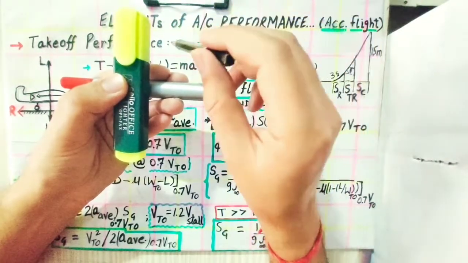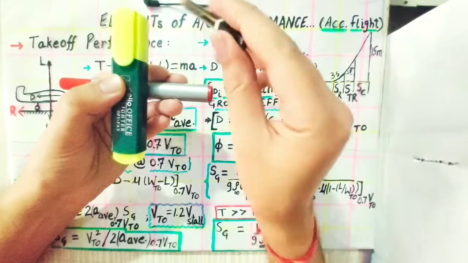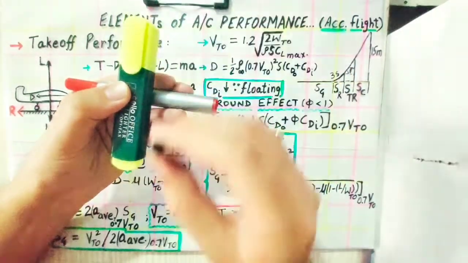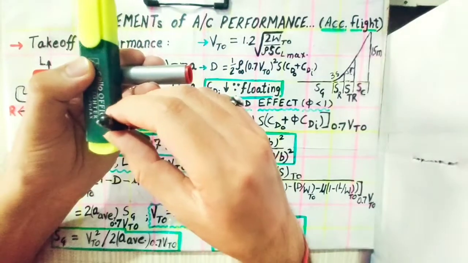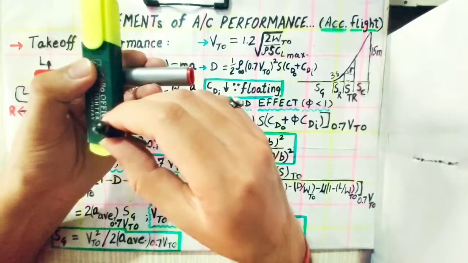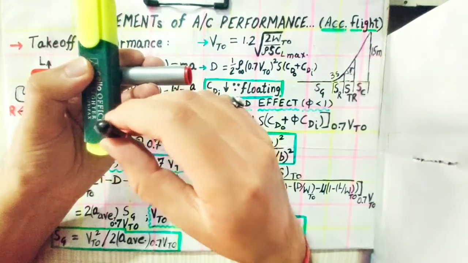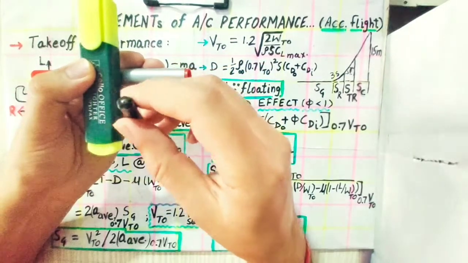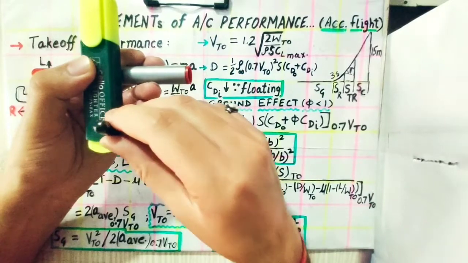So this induced drag that is created by this downward movement of this force creates a downwash along the span of this wing, and this downwash has some strength. Because it is creating some drag, or reducing a little amount of lift which is required to lift the aircraft, but it is being dissipated in the downwash by the air.